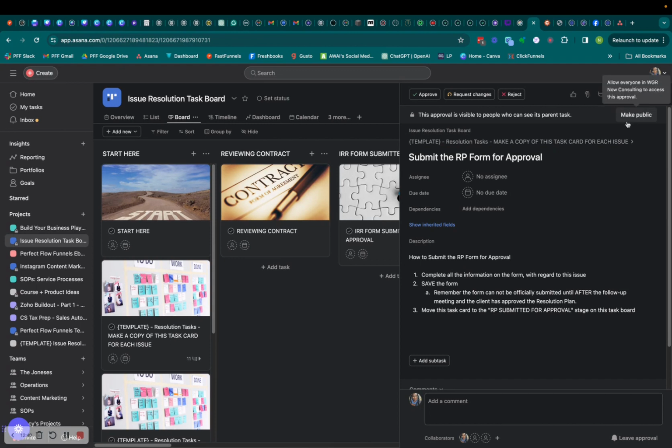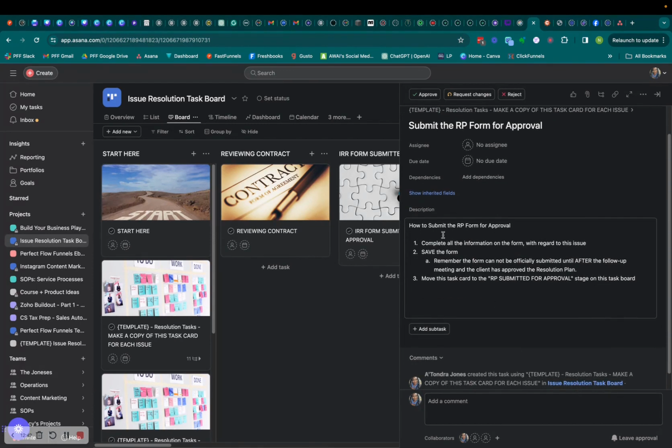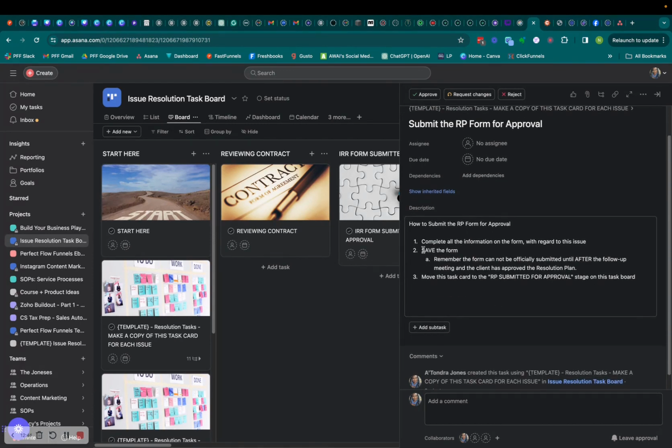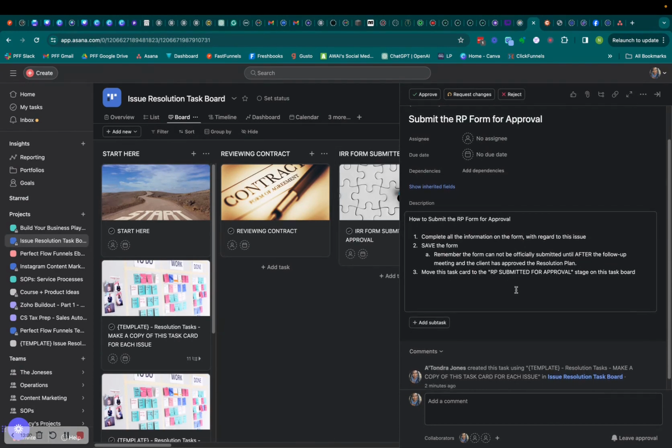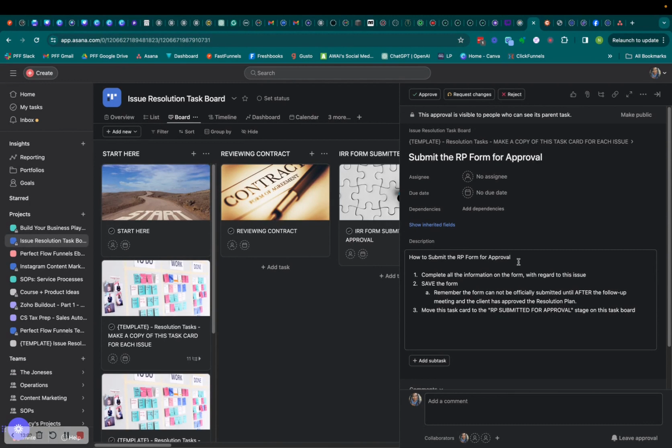And if we go back here, or actually it's right in here, it tells you how to submit the form for approval. You're going to complete all the information on the form, save the form, and then move the task to RP submitted for approval, or in this case, IRR form submitted for approval. So it literally tells them how to submit this for approval, okay?